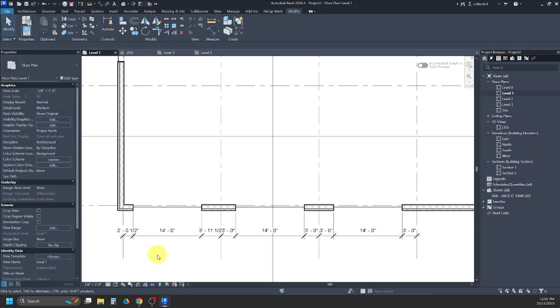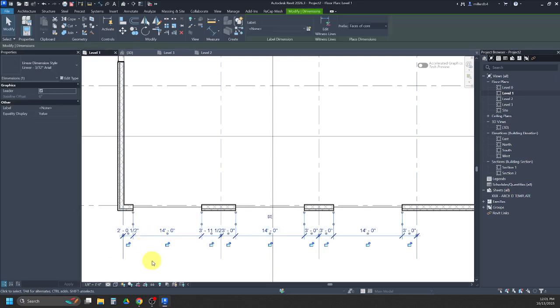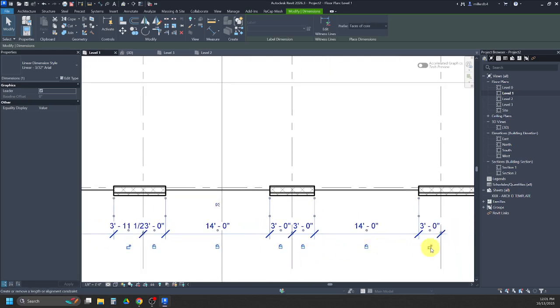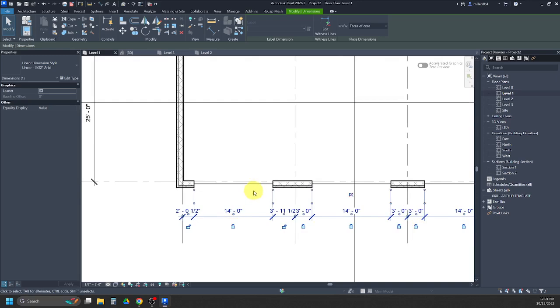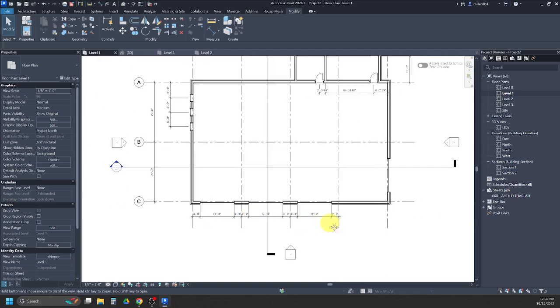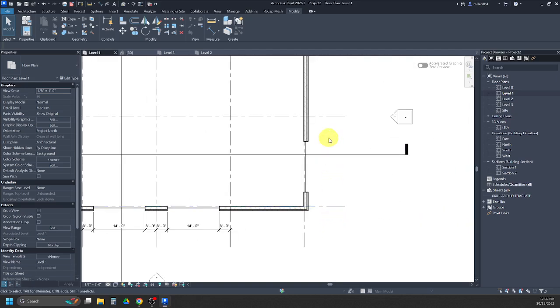I'll hit escape a bunch of times, and then I'm going to click on the dimension string, and what I want to do is lock the numbers that are already what I want. So I'm going to lock this 14. I'll lock all of these amounts as well, because these are already reading what I want them to be. So because I locked this to be 14 feet, now when I click on the curtain wall, the only 2 numbers I can change are this number and this number. So I clicked on the curtain wall, and I'm going to make this 3 feet. And since I told the software that this has to be 14 feet, it resolved my dimension problem by also just changing that around.